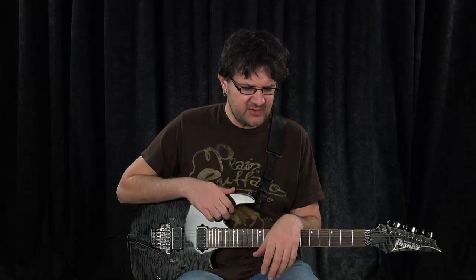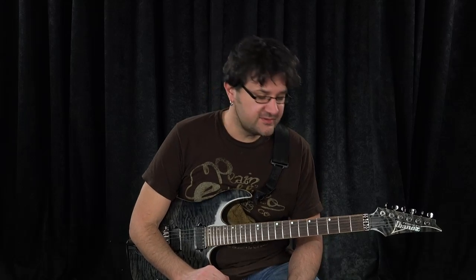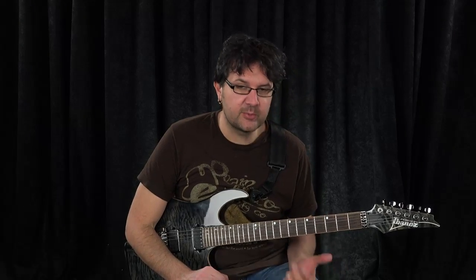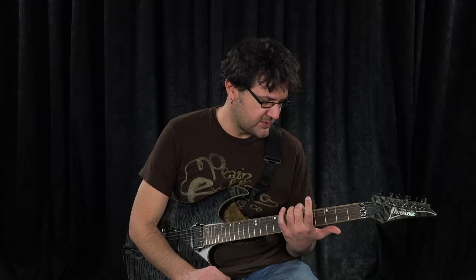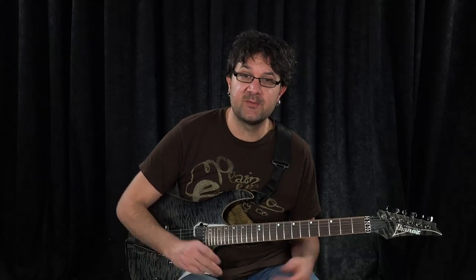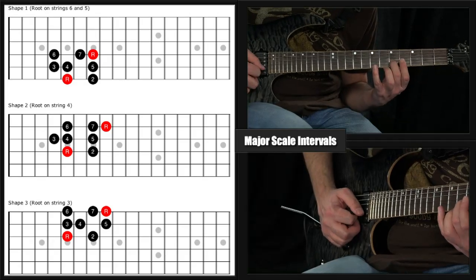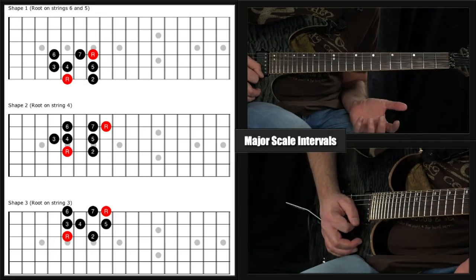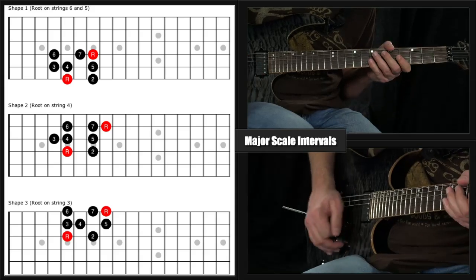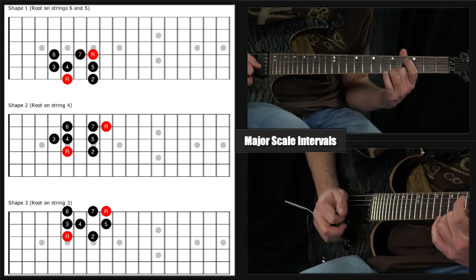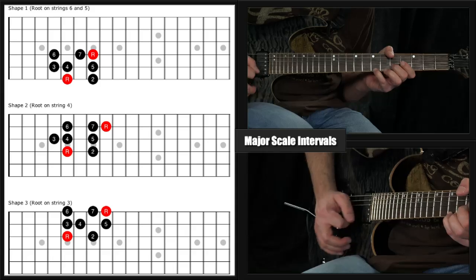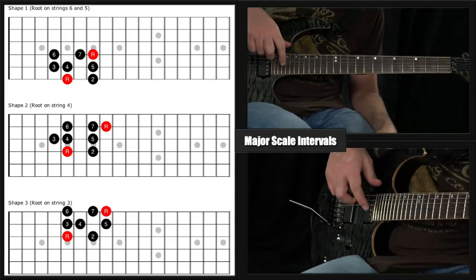A few clarifications. Let's say that we had a root that started on the 2nd string this time. Does the 2nd string involve strings 3 and 2 together? No. Therefore, you're going to use the first shape that I gave you. Now, you can't use the same exact shape because we're running out of strings there. But you can list the root, 2, 3, 4, 5, and go from there.